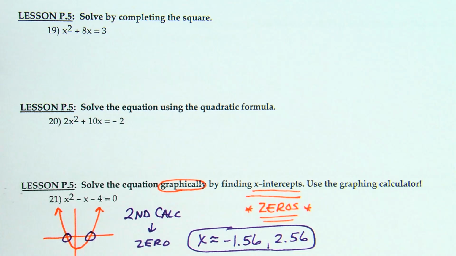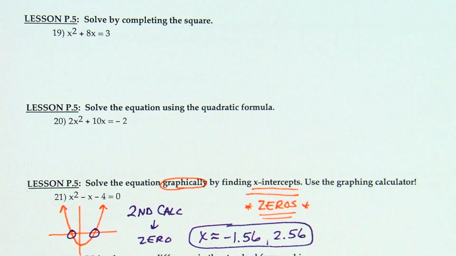So first of all, initial form, x squared plus bx plus c. Do I have that? And I do. I do have the x squared plus bx plus c. So then you'll notice it says add b over 2 squared to both sides of the equation. And that's what we're going to do next.